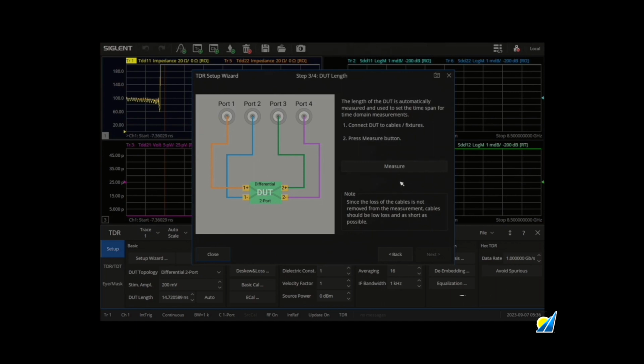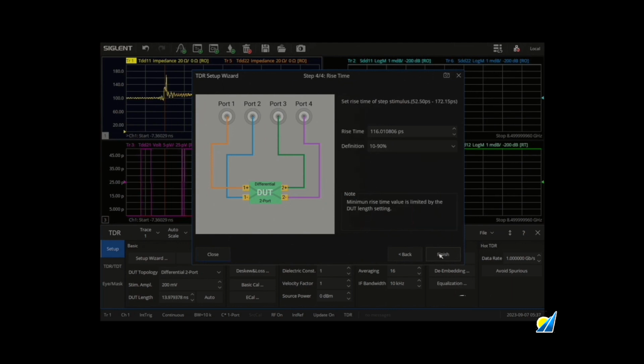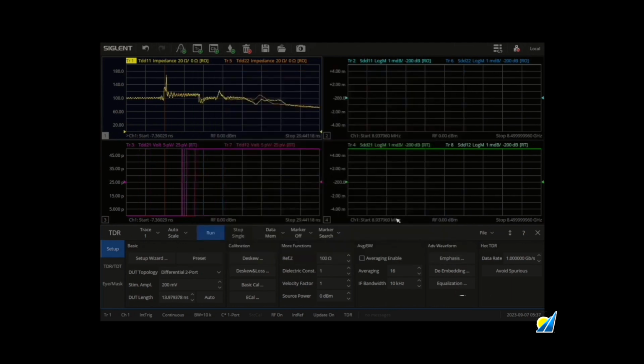Now we want to connect all of our devices so that it can do an additional length measurement. Now we're able to finish that entire process.